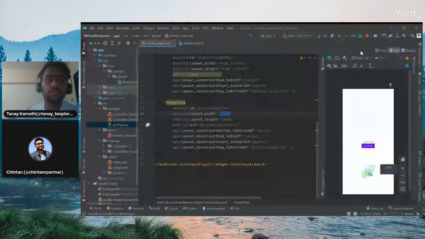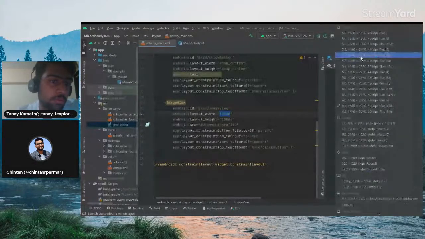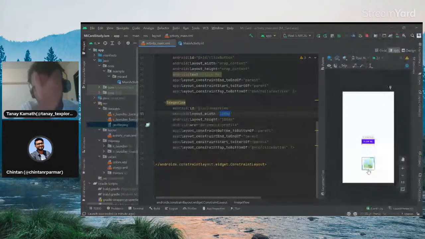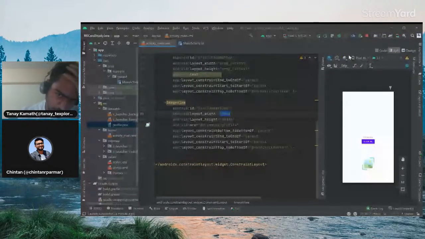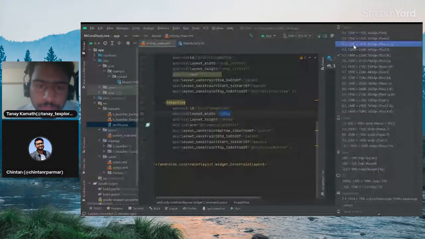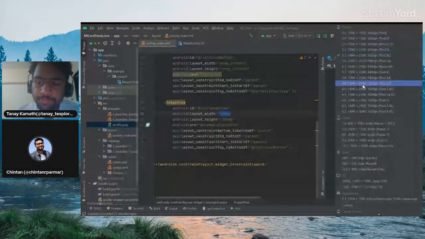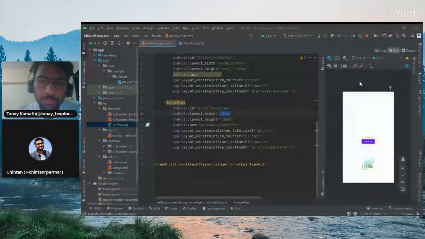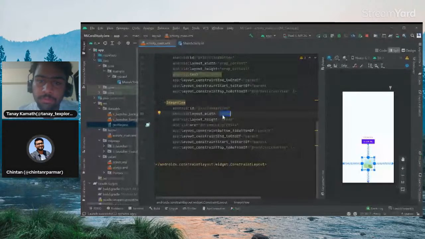Similarly, if you select font 5, the sizes will vary a little bit. Why is that happening? Because you can see the 5-inch device has multiple ratios, like 1080 by 1920 and all those things. So that is where it changes. So that's why here we have DP for views and margins.